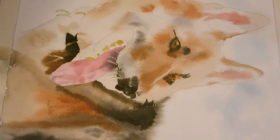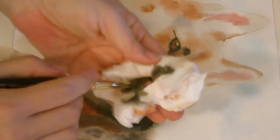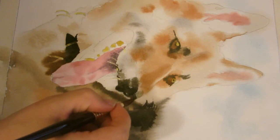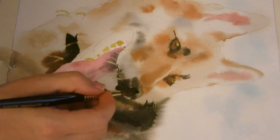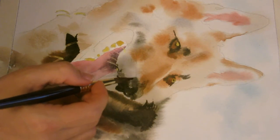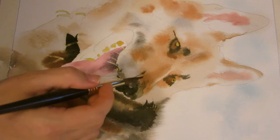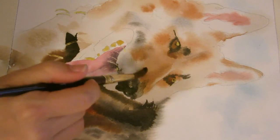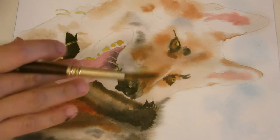Going back in here with some lighter tones, putting some water on my brush then blotting to get the extra water out so I can paint this lighter area. It's getting too dry — I'm getting hard edges, so I'm going to soften that. I want to go back in later and re-wet that because I want to keep this really soft.